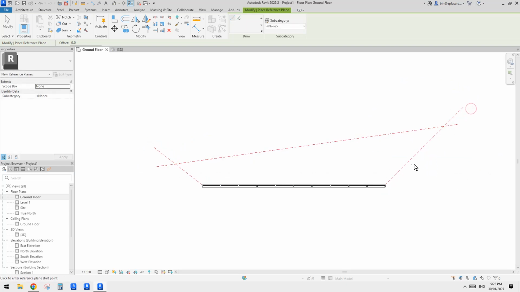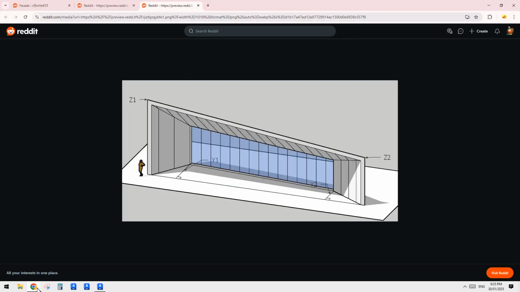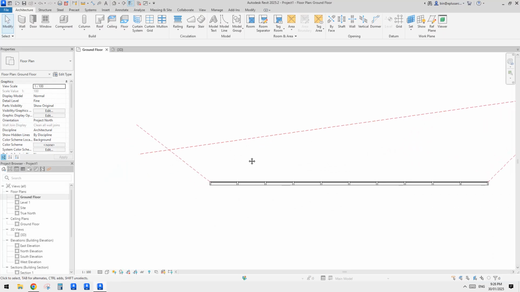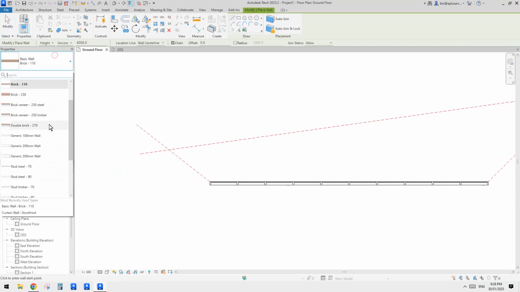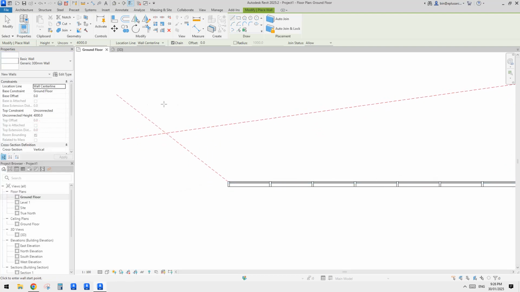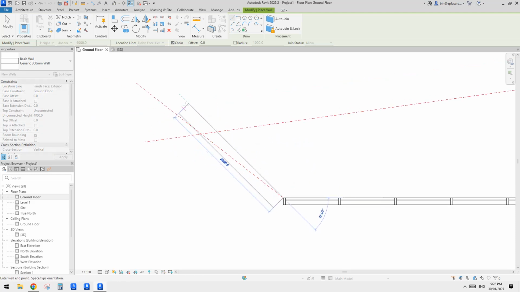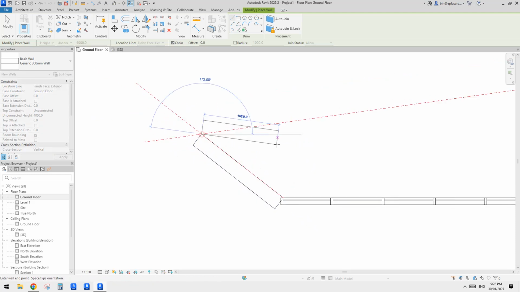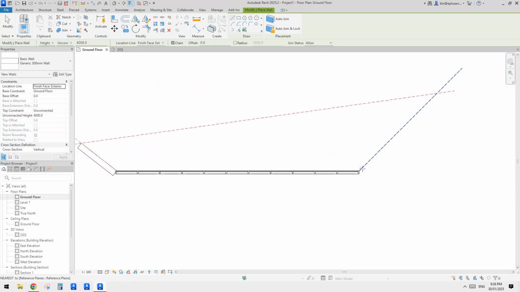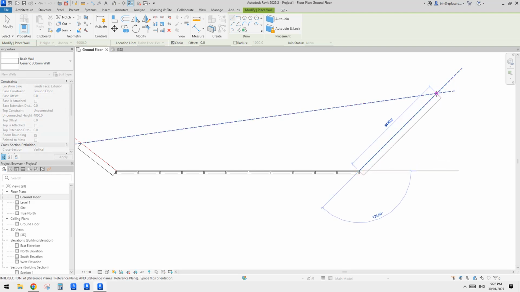Actually, we don't need a reference plane. We can directly draw walls. These are just vertical walls, so it can be very simple. I'll use a 300 wall, maybe exterior, and start from here and finish here. Okay, and I'll do another one here to here.